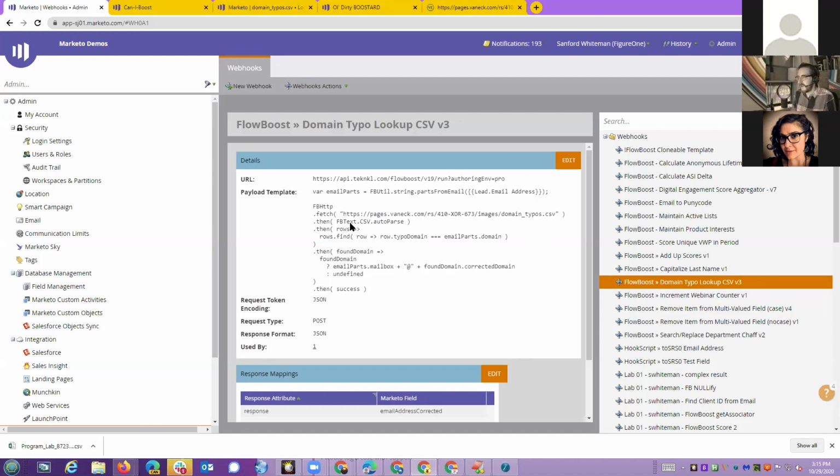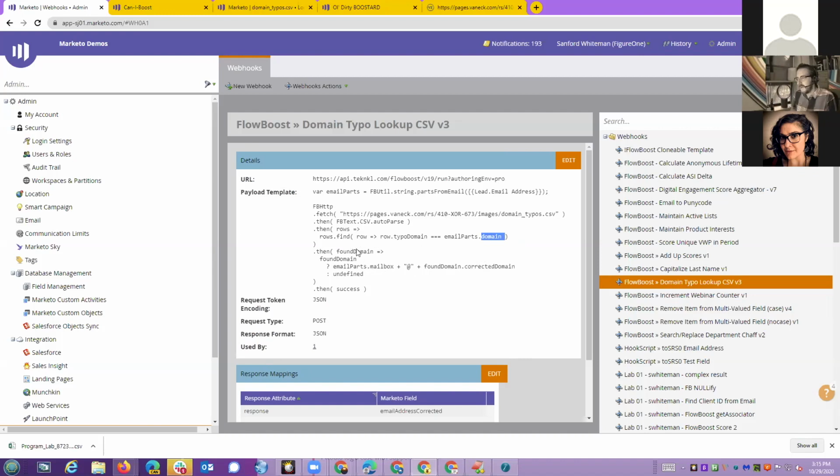So all I'm doing here is getting the CSV, parsing it into rows, and then for each row, seeing if there's a row that has the typo domain equal to the domain part of the email address. It's just expressing in code the same concept. Does the typo domain equal the email part's domain?